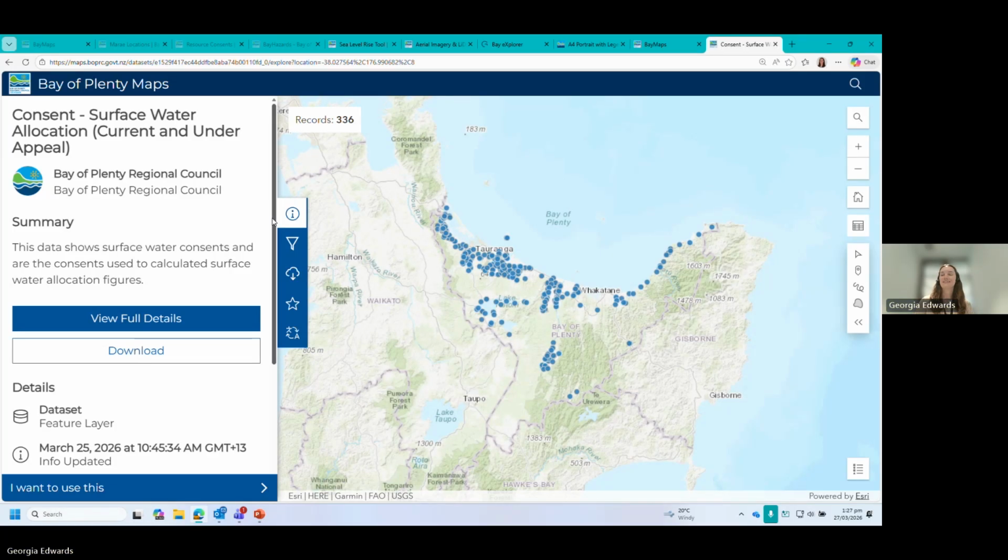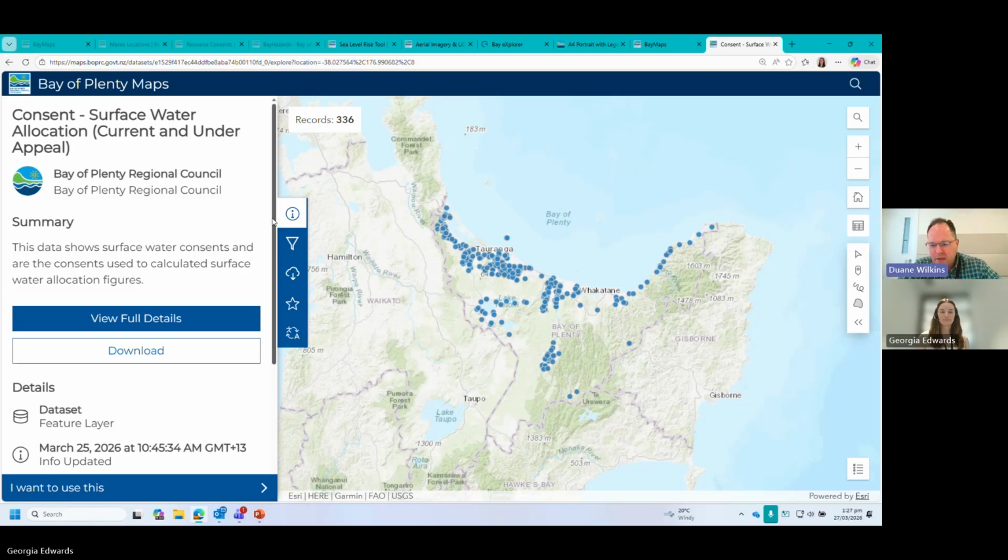If we come back for a part 2 at another time, or even just if anyone's got questions, please put them in the chat, like what data, how do we access this data. Even if we are unable to organise another wānanga, maybe Georgia and I can go through it at some time in good slow detail and make that recording available. But anyway, sorry, Arapo, back to you.